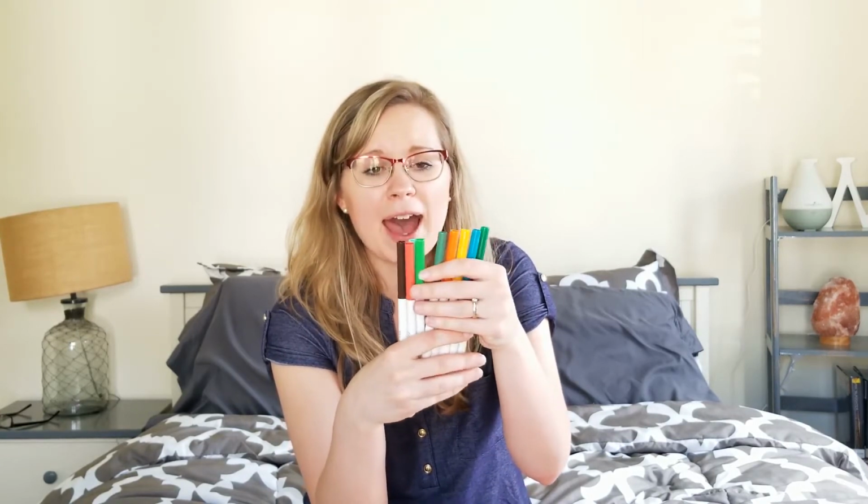This is definitely a way cheaper investment. Even getting the 50 pack, I think was less than $8 or $9. They also come, I think, in a 20 pack and a 100 pack, depending upon how many colors you want, but they're great. You can use them to color in your habit tracker. You can use them for decoration. If you're good at calligraphy, you can use them for that as well.